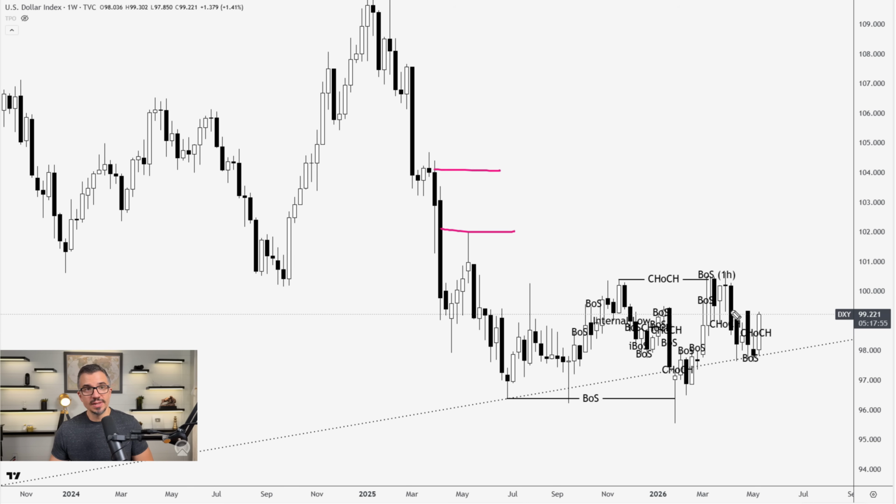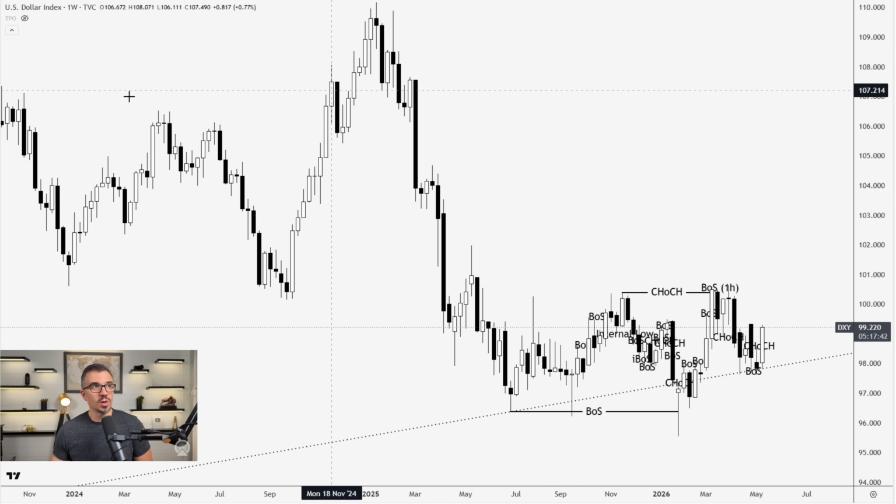But if this does confirm, if we do get a close above these highs on the high time frames over the coming weeks and months, then in my opinion, candles like this back here are fair game. So just my opinion as always, but I've talked about this now for months. Hopefully this has all kept you guys on the right side of the markets.